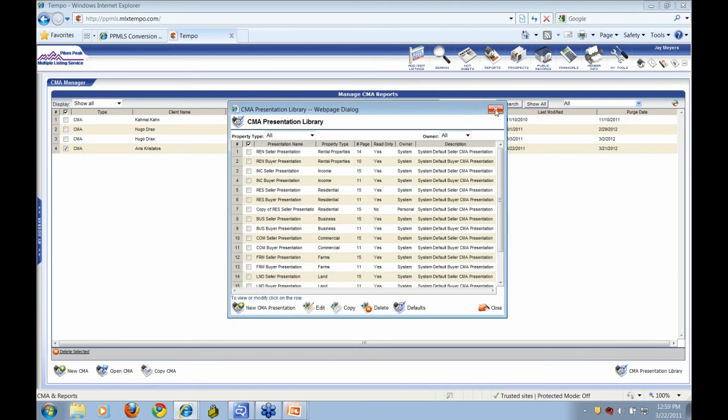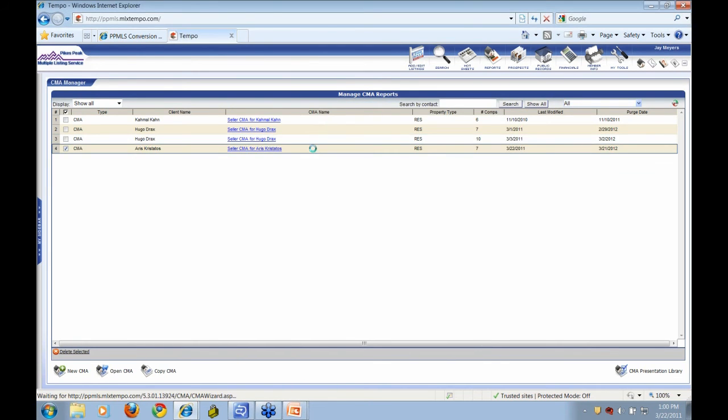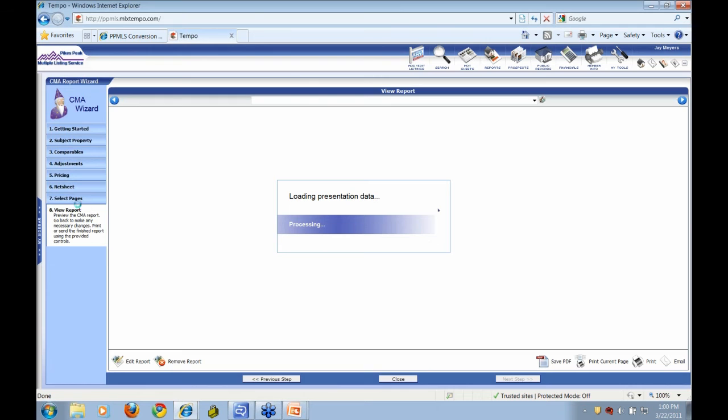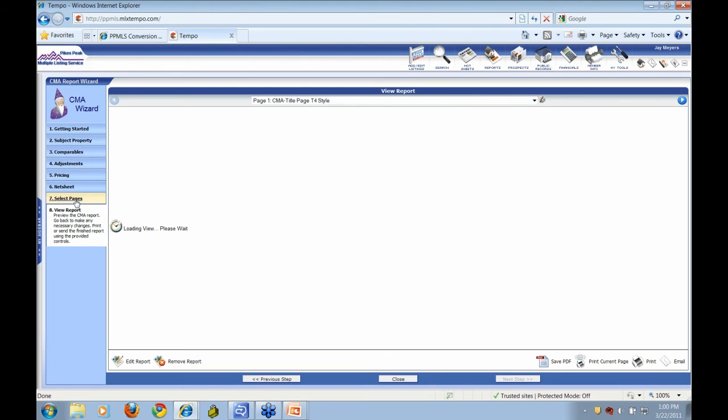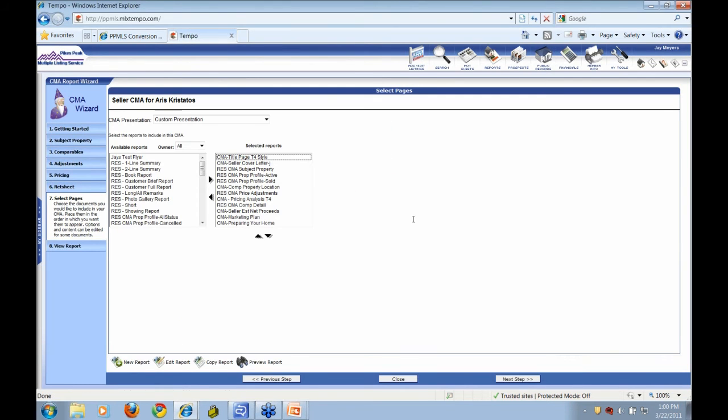But if you're going to create a lot of CMAs, it's a lot easier when you get to step number 7 of your CMA package, and I'll get to that point as soon as it loads up here in just a minute. When you get to step number 7, it's a lot easier to just pick one of your custom presentations, and it will only load up the pages that you picked versus the default presentations that we have picked for you. So again, just another option that you have.